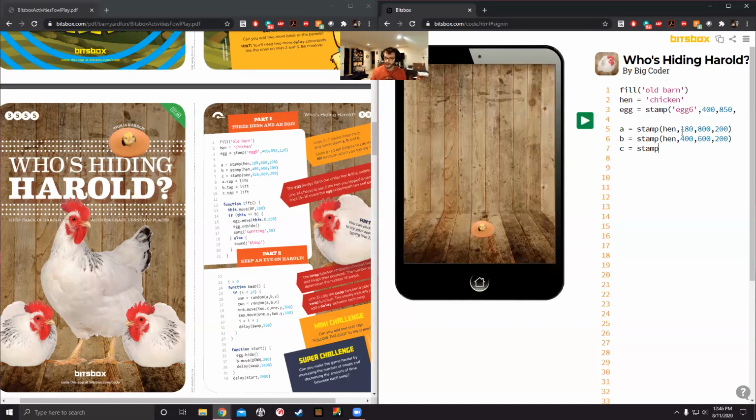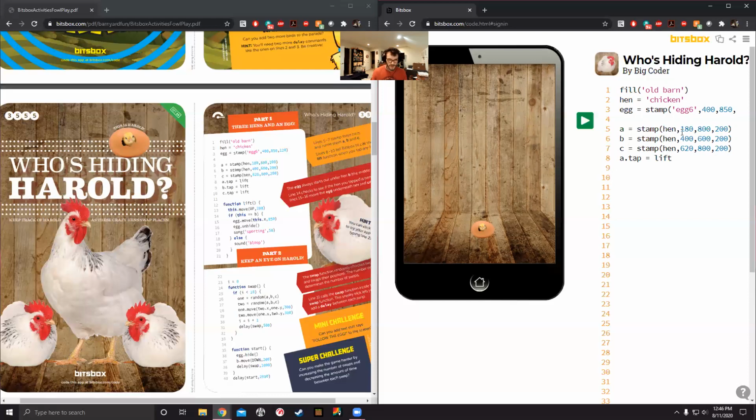Okay, so we're adding the different stamps here for other hens and locations. And then we are telling it that if somebody taps or clicks on A, we will lift.